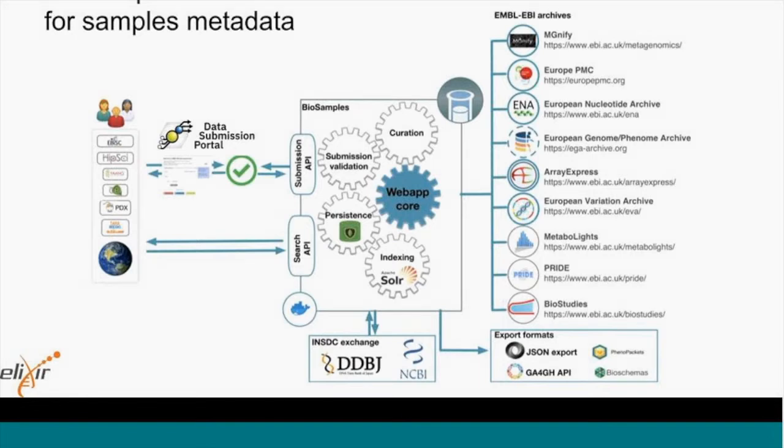And the data in biosamples on the left-hand side comes from a variety of projects. There's the research community as a whole, but there's also specific partners such as the EBiSC project, HipSci for stem cell, FAANG for farm animal genomics, PDX if you're looking at patient-derived xenografts in mouse. So all those projects have obviously a variety of data that is coming in through our data submission portal, and we have high interest in validating that data as it comes in.